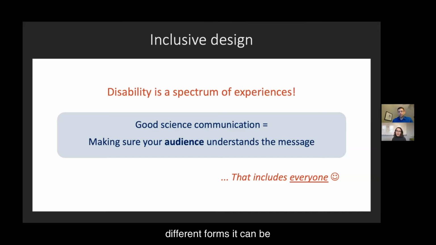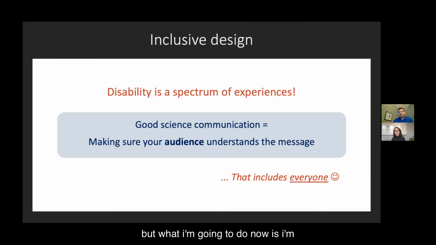It can be auditory, visual, physical, it can even be situational. Because of this, people with disabilities often have a wide array of experiences, so it's important to keep this in mind as you put your presentations together. And I also want to point out that because people have a lot of different experiences, there's not one perfect way to be perfectly accessible and inclusive for every single person.